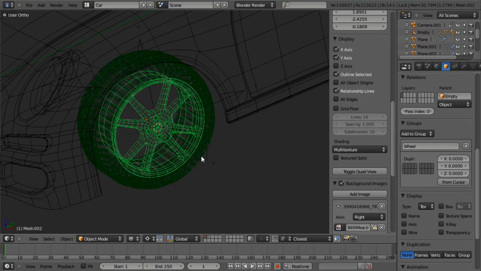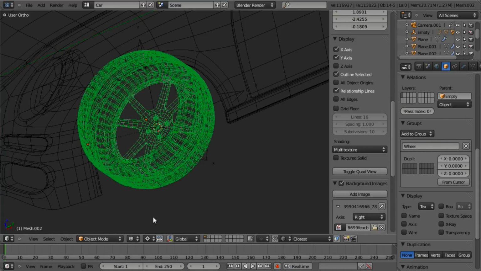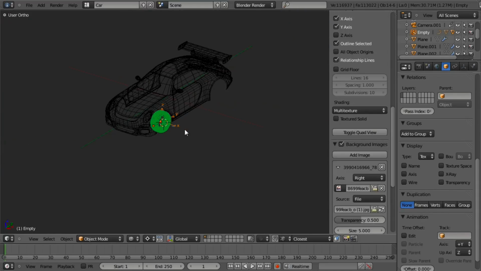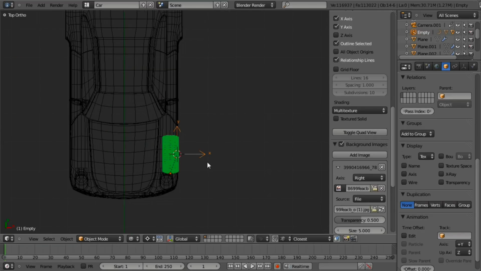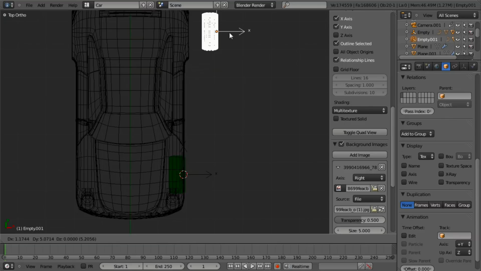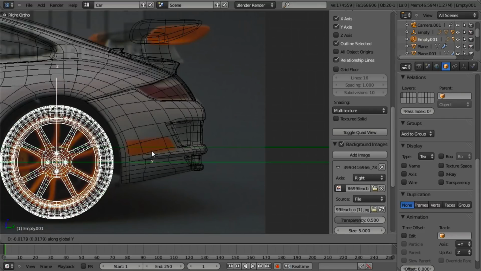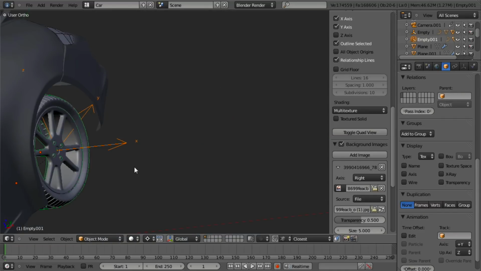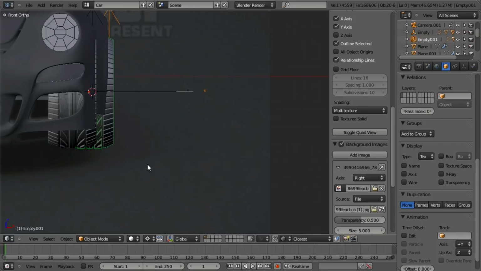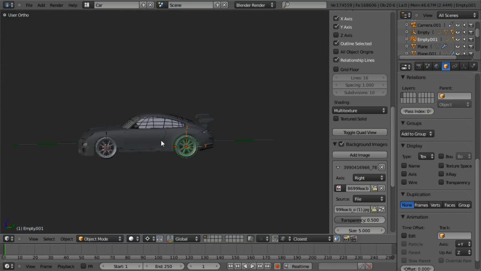And now I want to select this entire group by hitting Shift G and objects in the same group. Select the empty, and then I'm going to hit Alt D to duplicate it and move it back along the y-axis right to the back, and pull it out along the x, about like that.